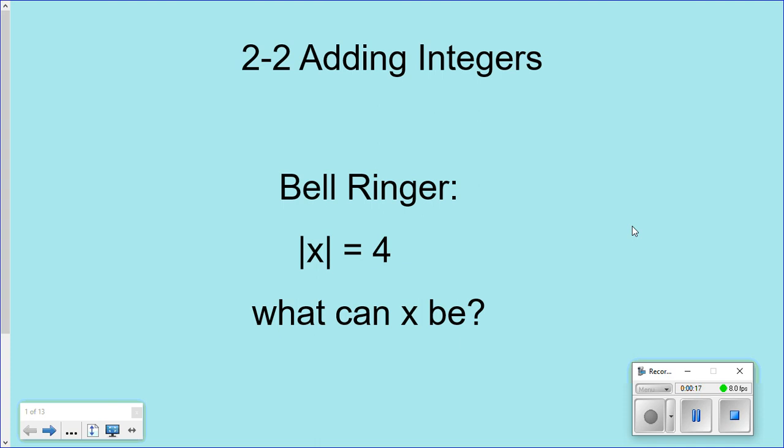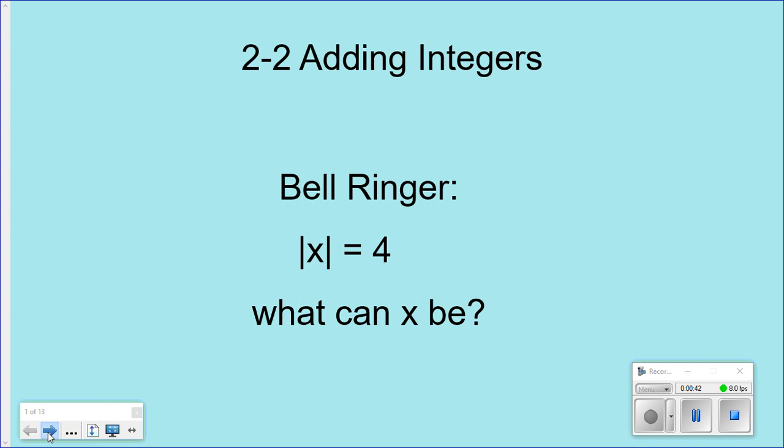Hopefully by now you've grown up a little bit, your brain is growing, and you're going to catch on to this right away, okay? First of all, absolute value bars, remember those from yesterday? What's a number that could be x? Ella? -4. What's another number that could be x? Haley? 4. You're right. Good job. That was a question that tripped up the 7th graders, so I wanted to make sure that you guys knew what was going on.